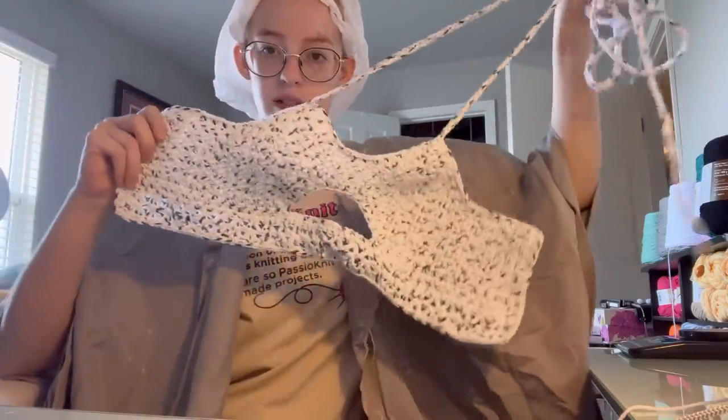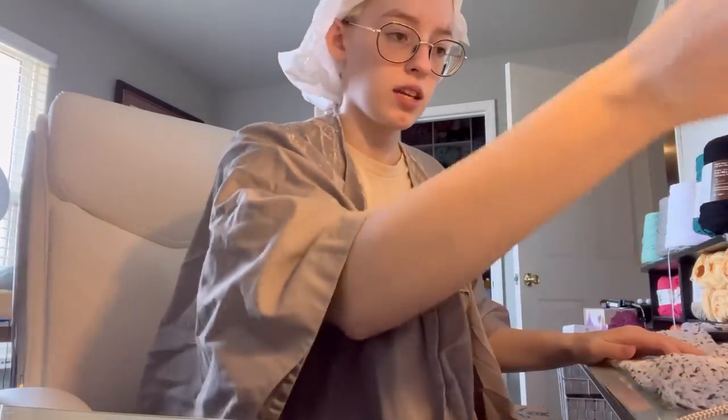Okay, it's been 8 minutes. This is done. I'll lace it up and put it in my stock. See all those empty hangers? I have no stock.